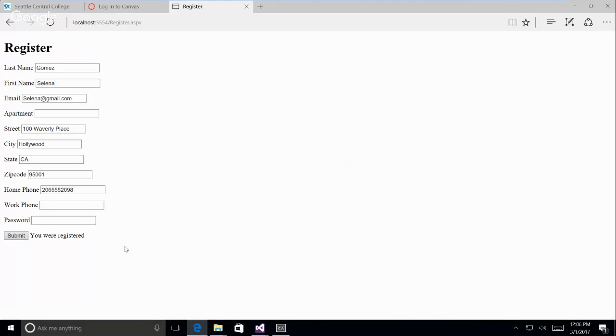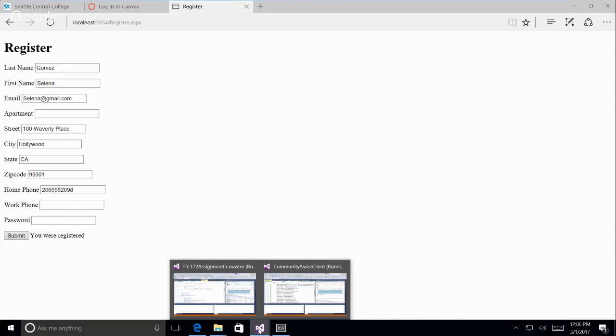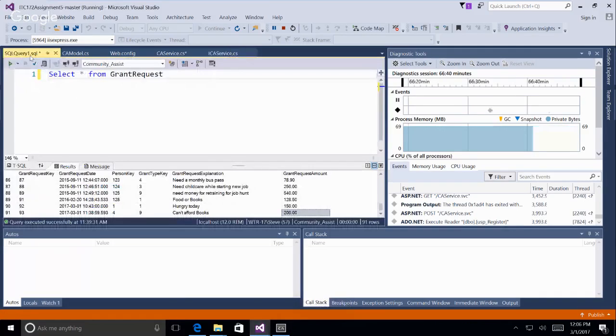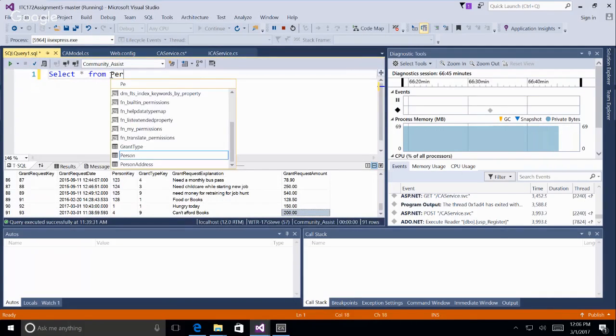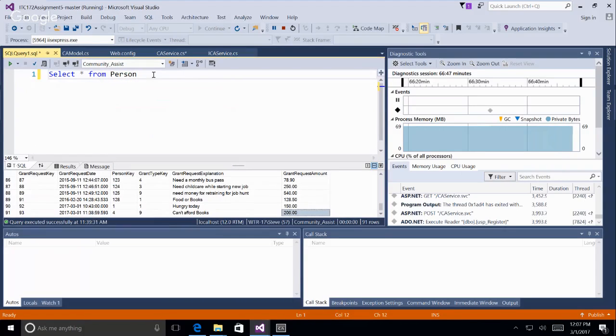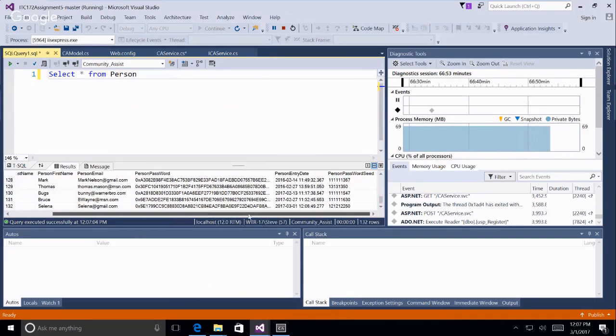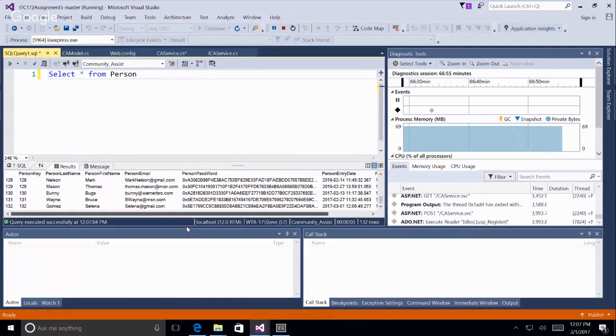So it says you were registered. Let's see if that's the case. So I go back here, I go back to the query, and I do it from person. And at the very bottom, we have Selena Gomez, and we have her hash password, and everything looks good.